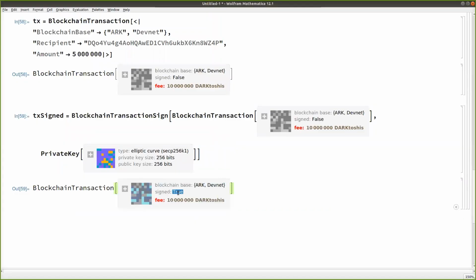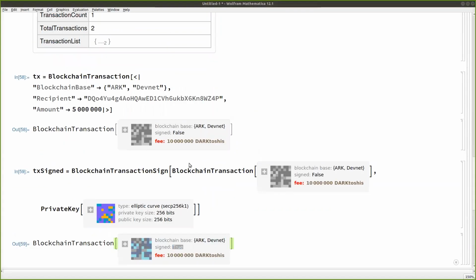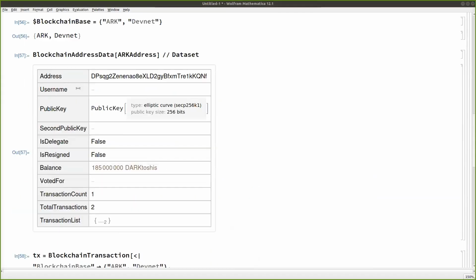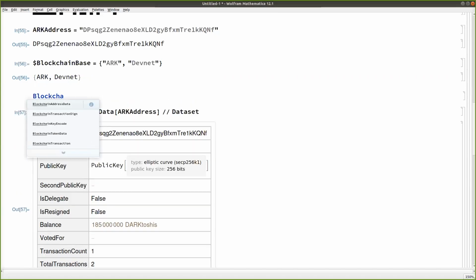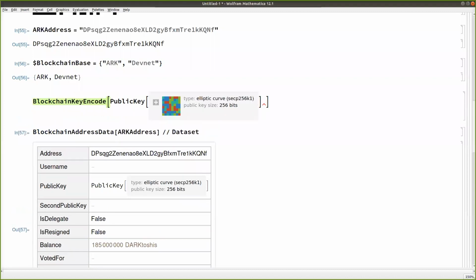This property is now true. And just to show you that my public key is the one that creates this address, I can do something like blockchain key encode this public key.